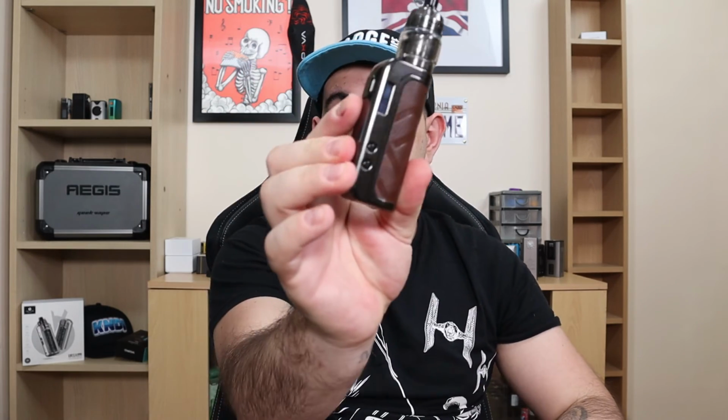Listen, flavor is top notch, construction is top notch, attention to the detail is top notch. There are not many cons, it's only pros, pros, pros. It's not only Mike Vapes that is knocking it out of the park, it is also Augvape. I mean, I have the Foxy one here, and you can go and watch the review for it. Amazing. I'm testing the Druga RTA. I'm in love with that. I didn't test the RDA, the Druga, but I heard very, very good things. So Augvape is smashing the market. This one, if you're an MTL lover, definitely recommend. I don't think you're going to find much better out there, especially for this price right here.